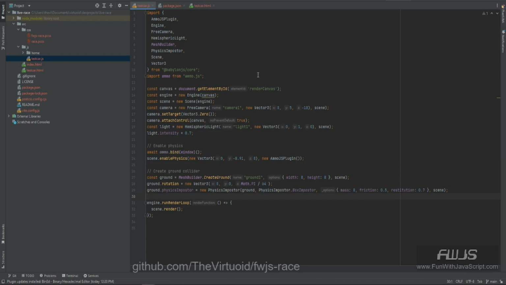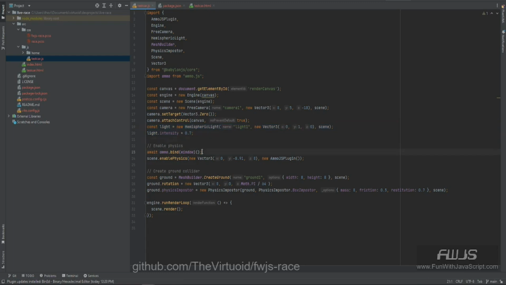And this is an extraordinarily simple file. The whole idea here is just to get a ground up on the screen so that later on we'll be able to pop a car in there. So basically what I've done here is I've created my engine, my Babylon.js engine. I've created my scene. Here's my camera, setting up the camera itself. Here is the light. A lot of this is basic Babylon.js. I've gone over it before in an earlier video. So this is just something I'm hard coding here just to get a ground that is sloped.